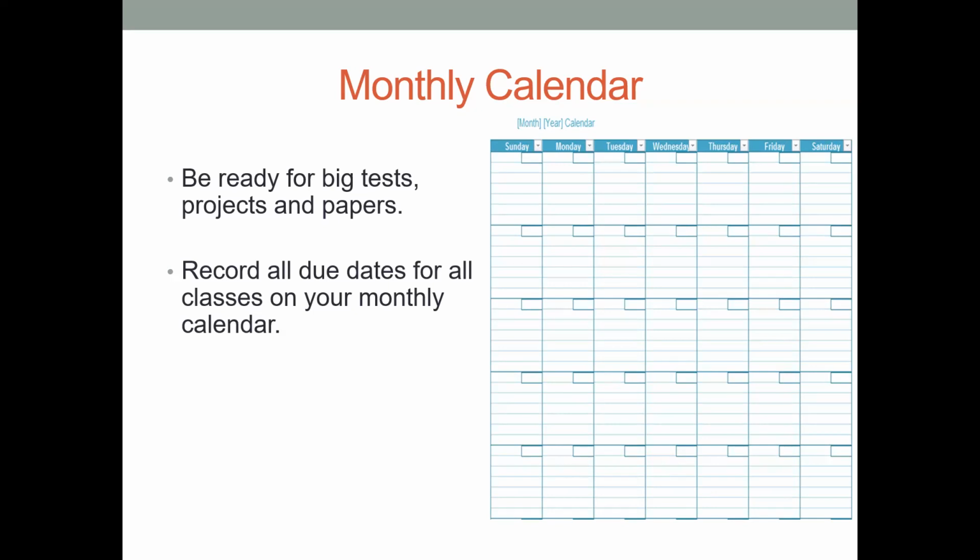Also, if you have any deadlines that are out of the ordinary, for example, if you are applying for a scholarship, there will be a due date. If you are transferring, there will be a series of due dates. These must also be written into your monthly calendar. Again, you can do this on your computer.